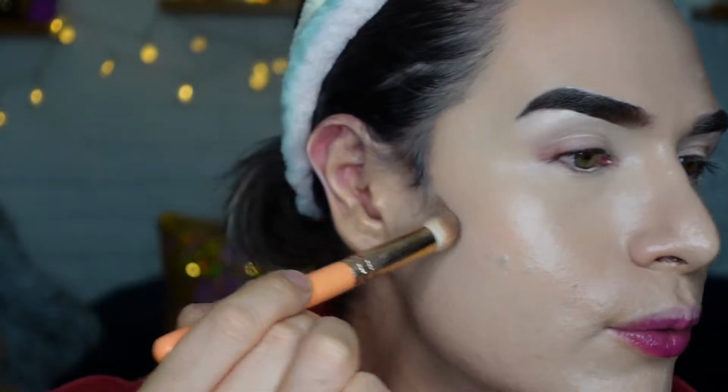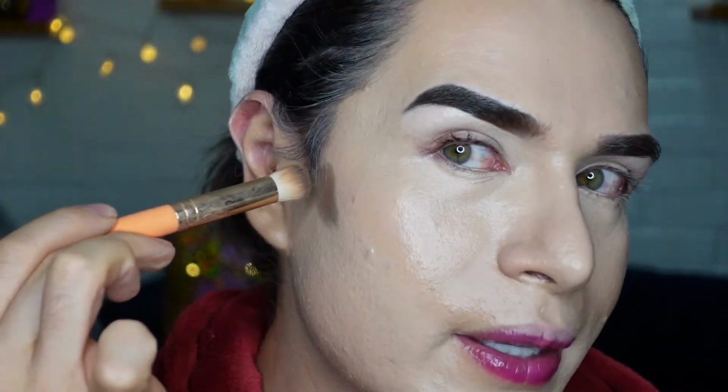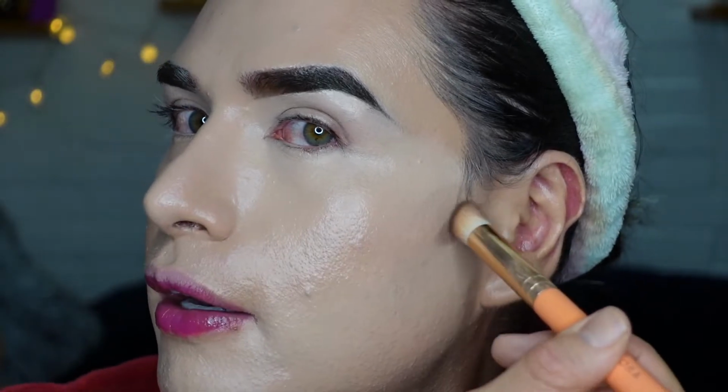With this palette, my beautiful babes, you don't need a lot. A little bit goes a long way. You'll see that in action right now. I'm just gonna be grabbing a dot. Take a look, that looks super dark, but do not be scared. I'm gonna be applying another dot here. Then whatever is left on my brush, I love to go here, here, start making my head and my neck look a little bit thinner.